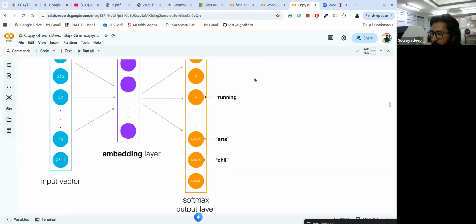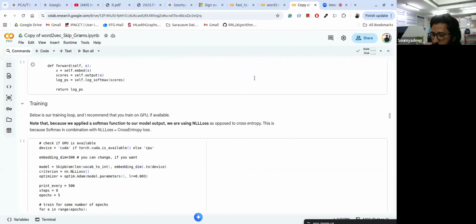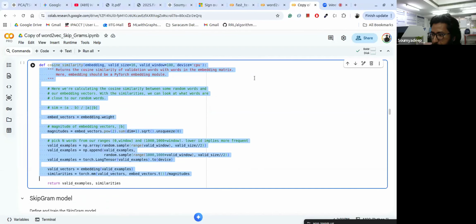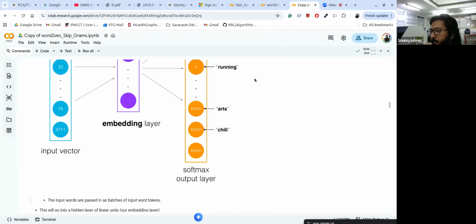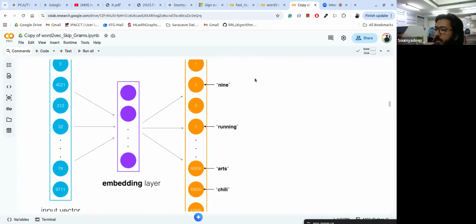Okay, one thing I think I missed is, where do we get this embedding from, right? So let's say your model is trained and everything, right? Then let's say, given a word X, I want to find out the embedding of X. Where would I find that embedding from? That embedding you get from this.